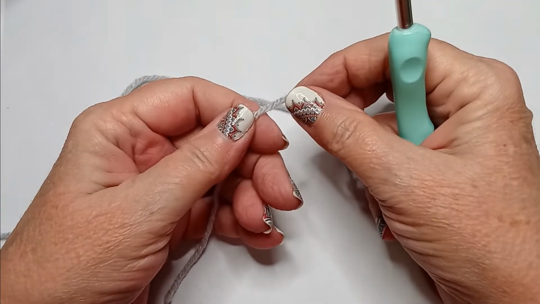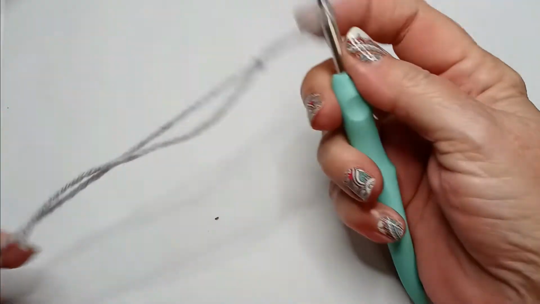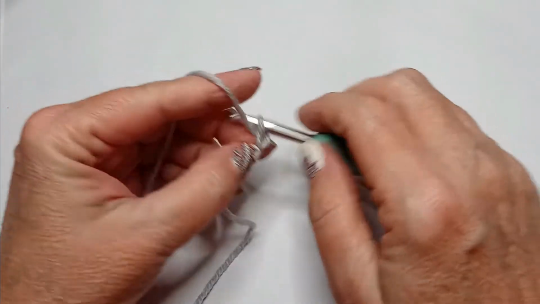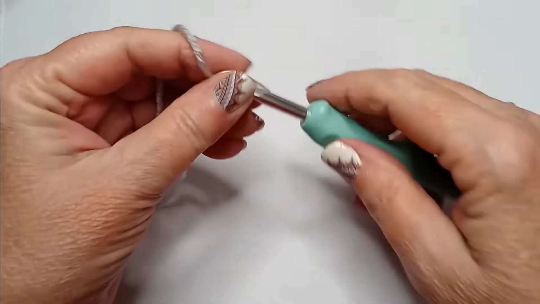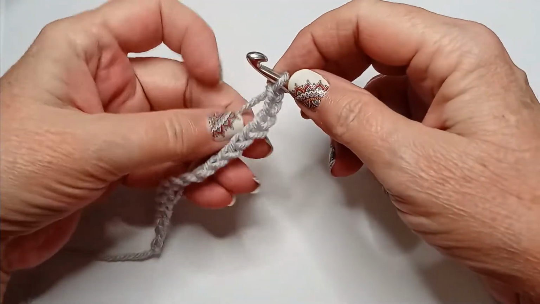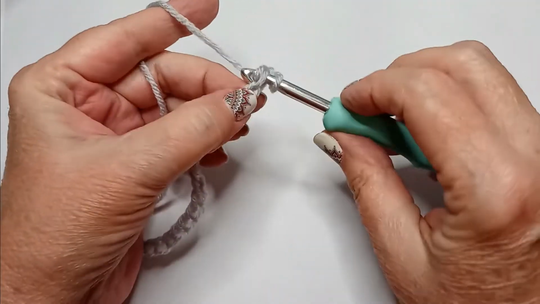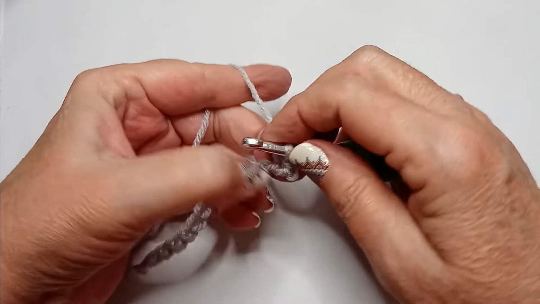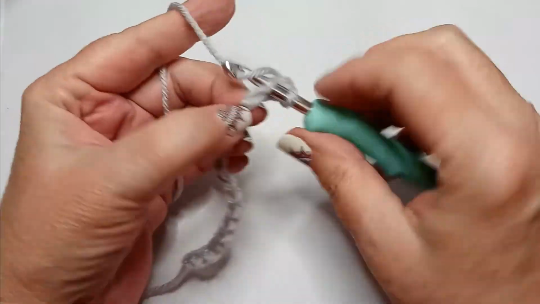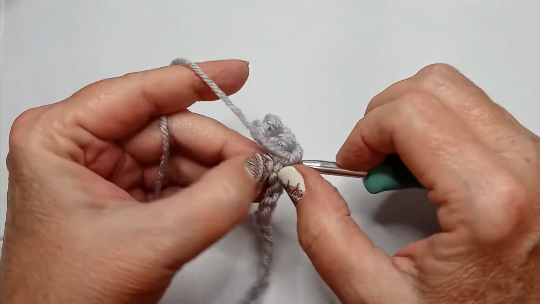Okay, so the first thing that you're going to want to do is make a slip knot. Each one of the graphs, you will chain 16 plus 1 for a turning chain, so a total of 17. You will then turn and do a single crochet into the back bump in 16 of the chains, you're going to skip the first one. You will back bump single crochet all the way across till you reach the end of the row.